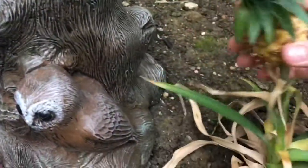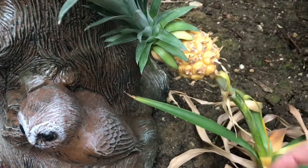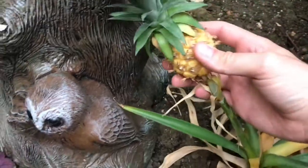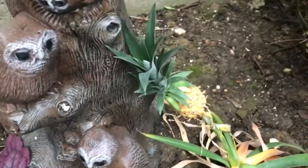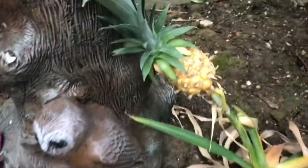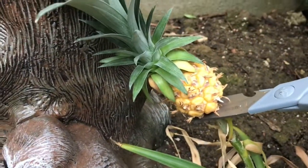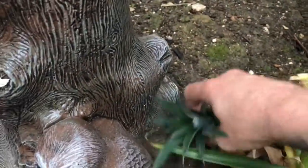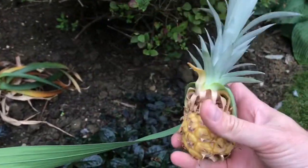I've read online that if you cut this off and you soak it in water in the fridge, then you can actually get it to a bigger pineapple quicker because it just absorbs the water. So we're actually going to try that now. I've got some scissors, so I'm going to cut this bit off. Apparently you've got to do it right to the top. There we go, you've actually got a pineapple there.